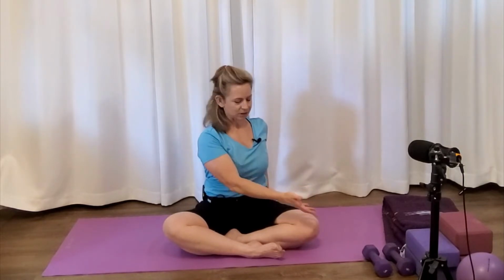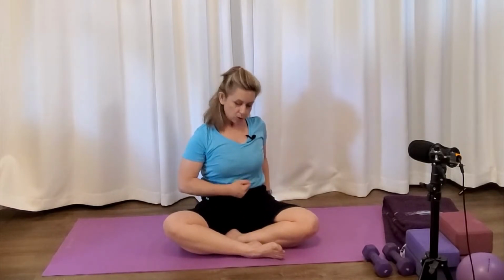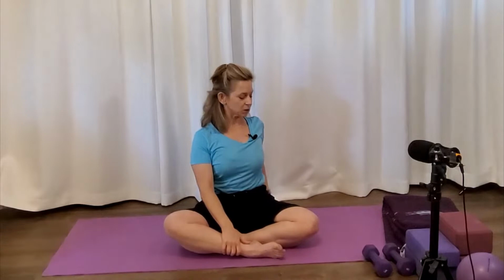If you were to lift something that wasn't you, right? I have these dumbbells in front of me here. If you're going to lift an object, the goal is to bring it in as close to your ribs as possible, even towards your chest. So pulling in, when you touch your body with that object, that should remind you to pull in that pelvic, pubic, umbilical, lower abdomen area, and that gives you the strength and support.